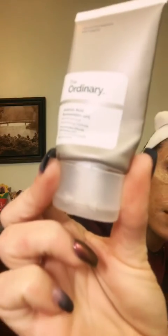So you shouldn't be using too much of anything over and over again. So I kind of rotate, like I'll use one day and one the next day. I really like the niacin one. It says mineral blemish, but I notice it's kind of breaking apart the darkness and the patches that I have from having 5 monsters. Having babies can mess up your skin. Just does. My favorite cream that they have is the azelaic acid. I'm almost done with this one. It's time to repurchase. And then I really like their vitamin C suspension, but it's like really grainy.